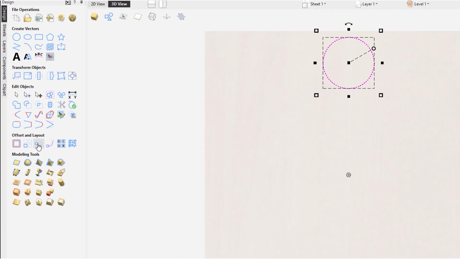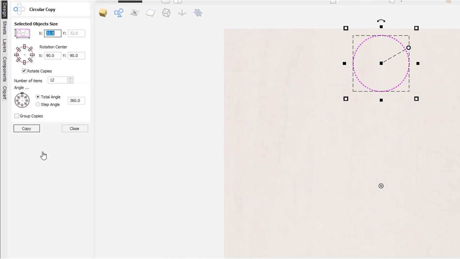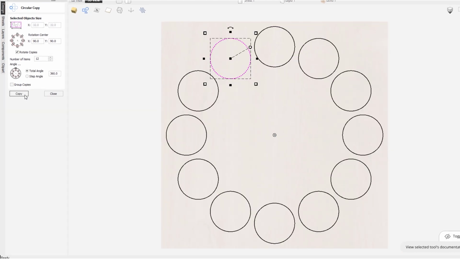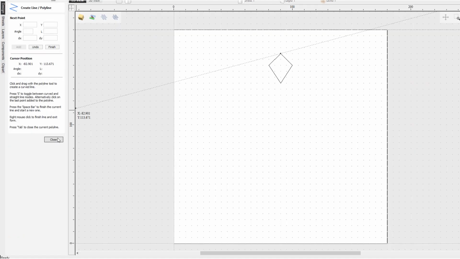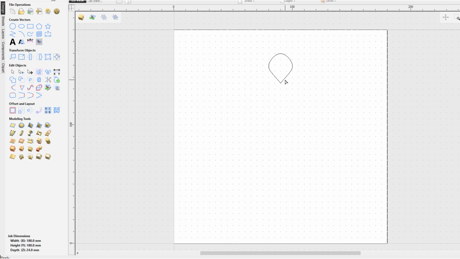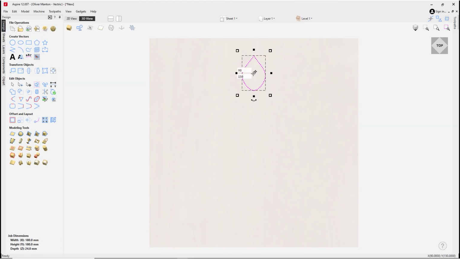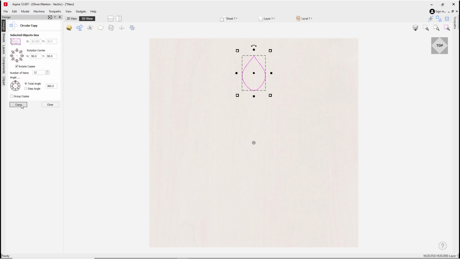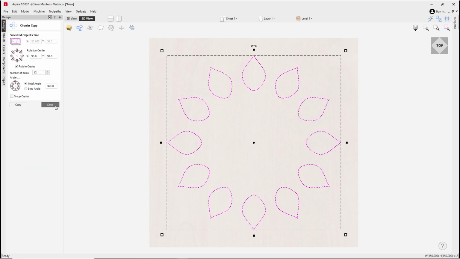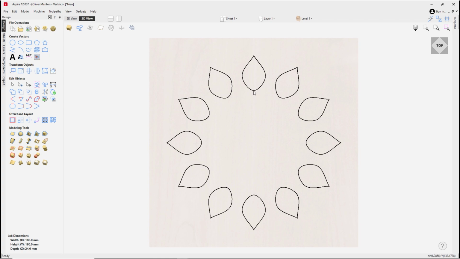The second feature I'd like to mention is the circular copy tool. We can use this to create one small vector and then copy it onto each leaf or part of the mandala design, copying it round from the central point 12 times. This was the basis of how I created most of the vectors for the mandala design, creating just one of each thing and then copying it around 12 times to create the mandala effect.